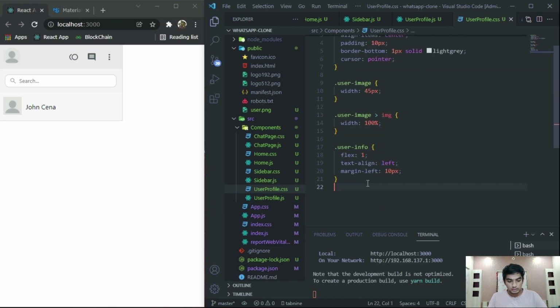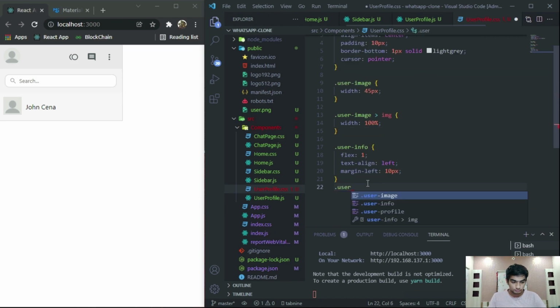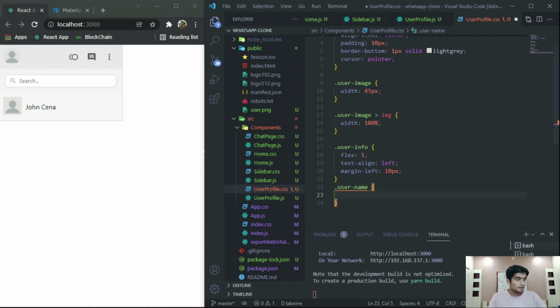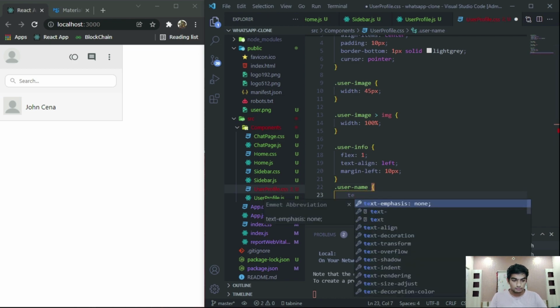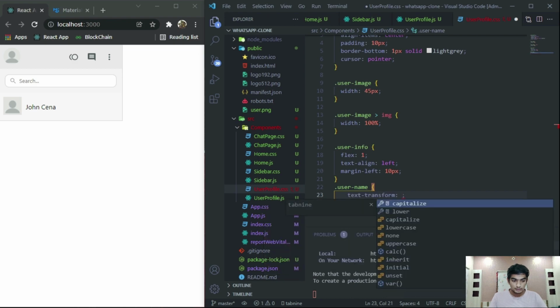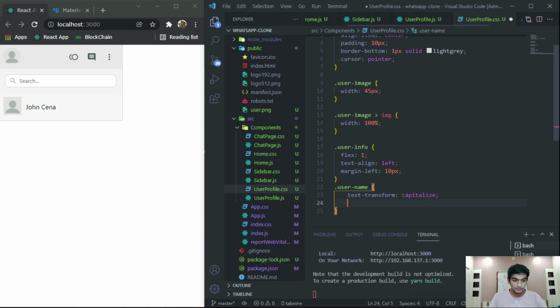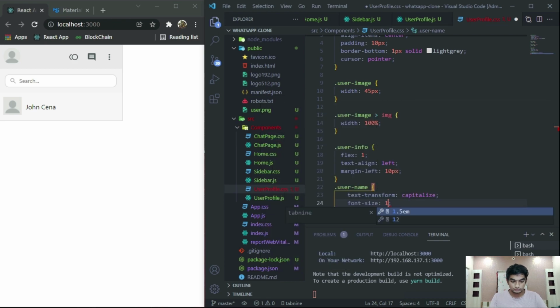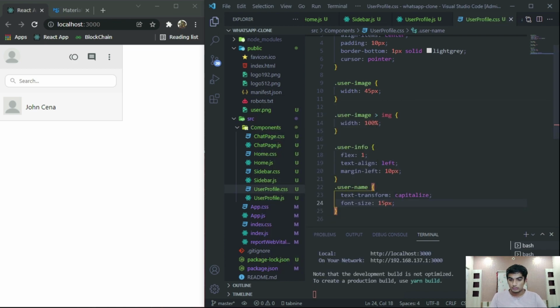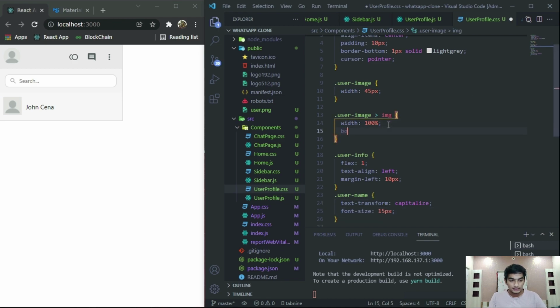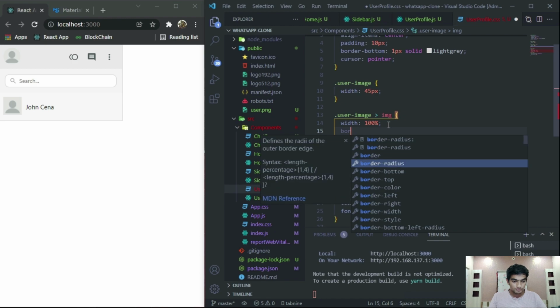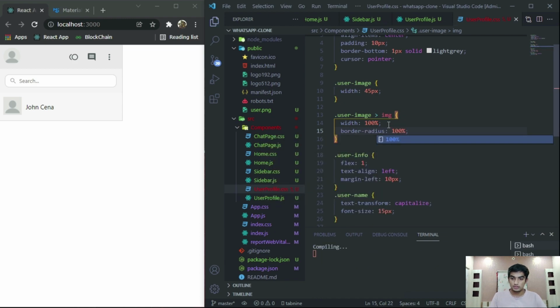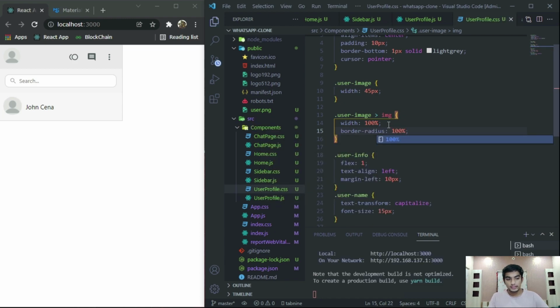Now for user name, text transform capitalize and font size 15 pixel. Okay. Now for image, border radius 100%. Okay, that's it.